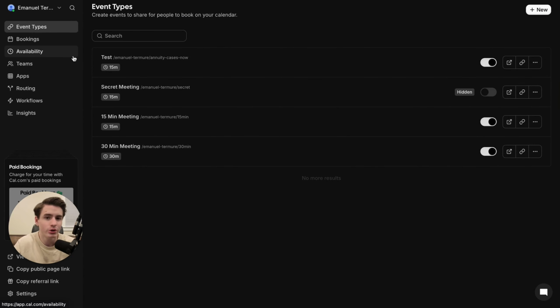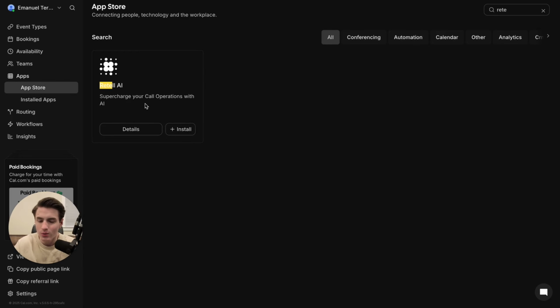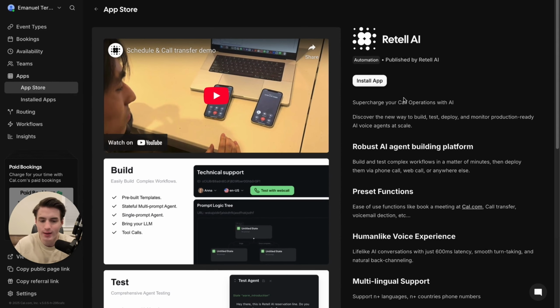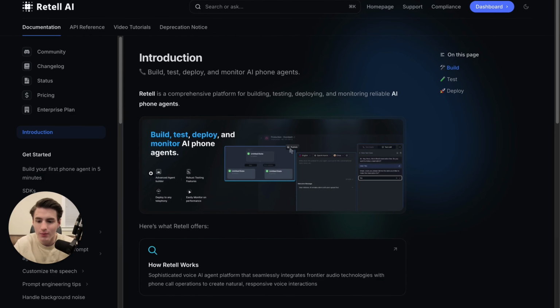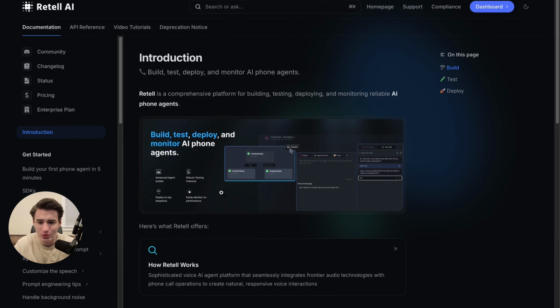And then what we're going to do over here is come over here to apps, and then come over here to search, and look up Retell. Now, Retell has an app. You're able to just read through what they created in the app, and then once you do that, install the app. Once the app is installed into your account, it will redirect you to the Retell API page, basically showing you how to connect it.